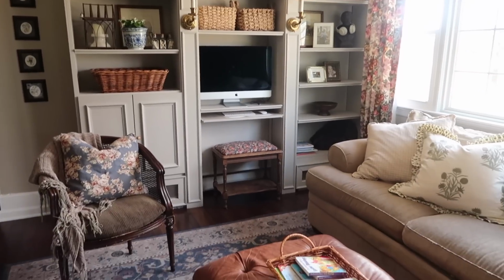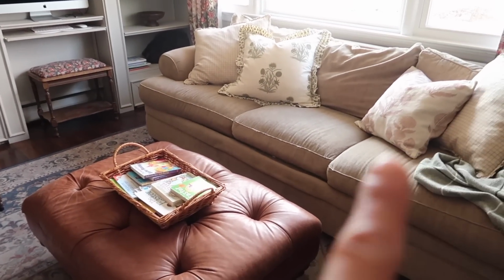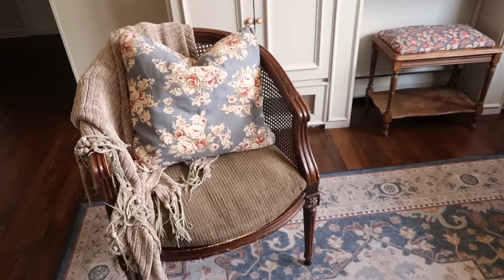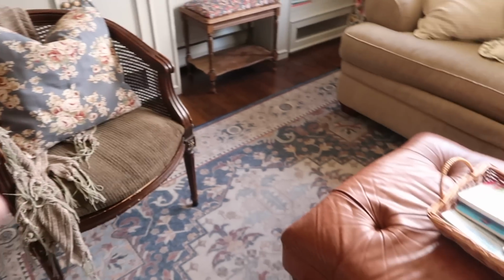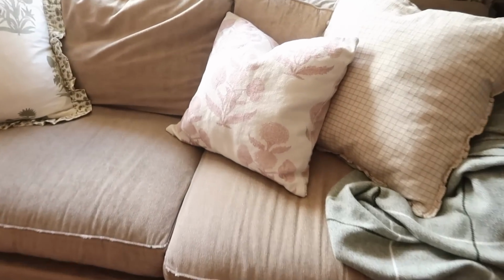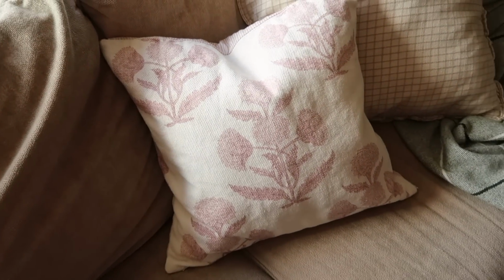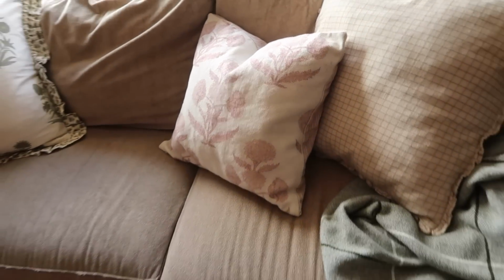And I just pulled up some pillows from things I already had on hand down in our basement. That floral one and this floral one. This cover is from Amazon. I love it. The quality is fantastic. It has held up so great. And I just threw on a throw that I've had forever. This cover is a Pottery Barn cover that I actually found on eBay. So that one's great. I like getting covers, then I can just put my own inserts in it.